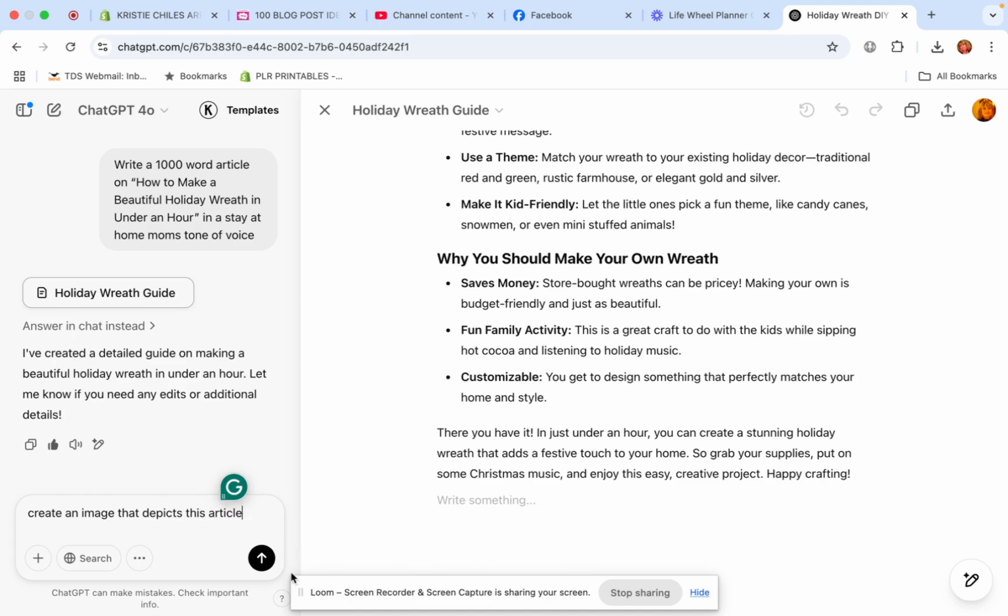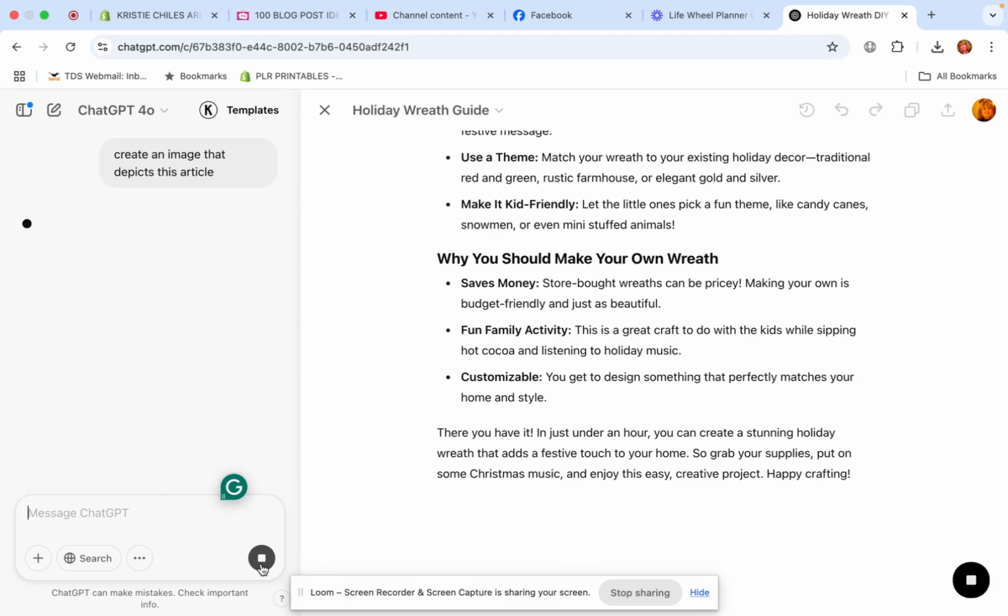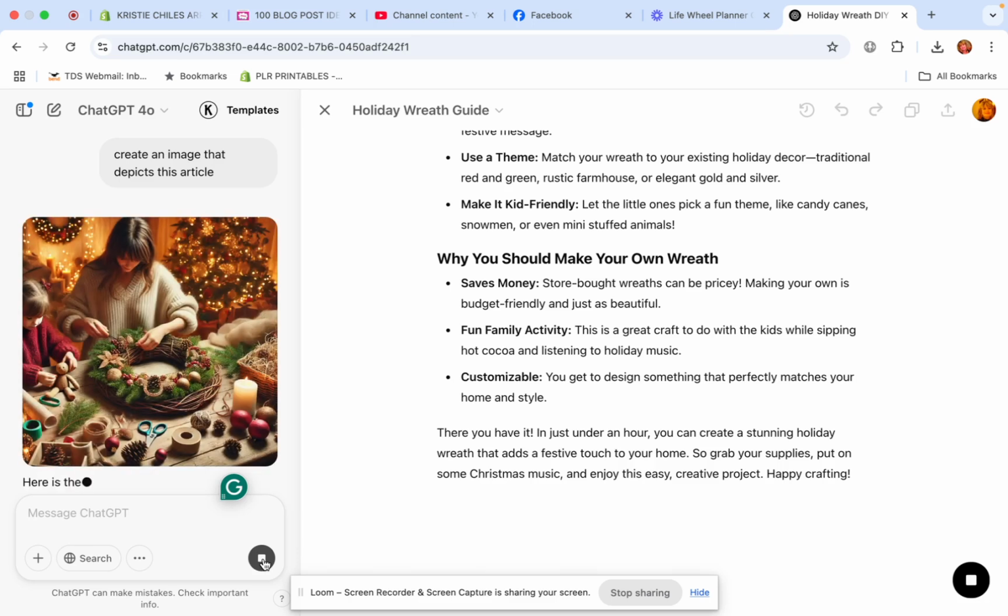And then I'm going to hit the arrow and watch this. 1001, 1002, 1003, up to 12 seconds. Boom. Look at that. And you can just download that and insert it in your blog. Is that not beautiful? Don't you love it?